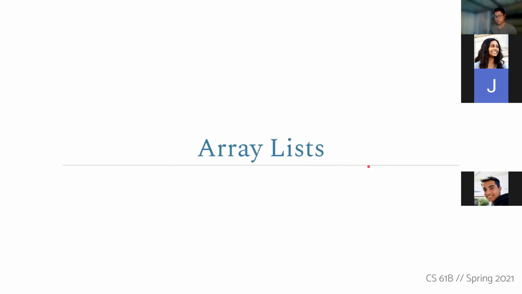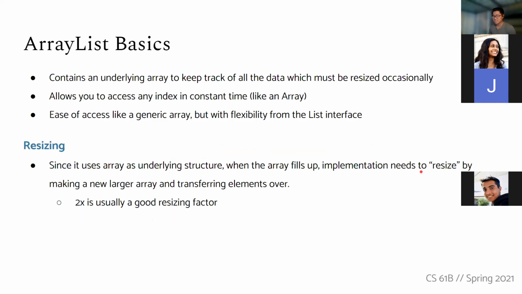All right, we just took a quick look at linked lists. Now we're going to take a look at array lists. So array lists are similar to linked lists. However, the underlying structure, instead of a linked structure, is actually an array. And because we have to use an array, this data has to be resized. As we mentioned earlier, once you instantiate an array, it is of a fixed length. The amazing thing is that this allows you to index into the array in constant time. And the key thing is that we need to resize.